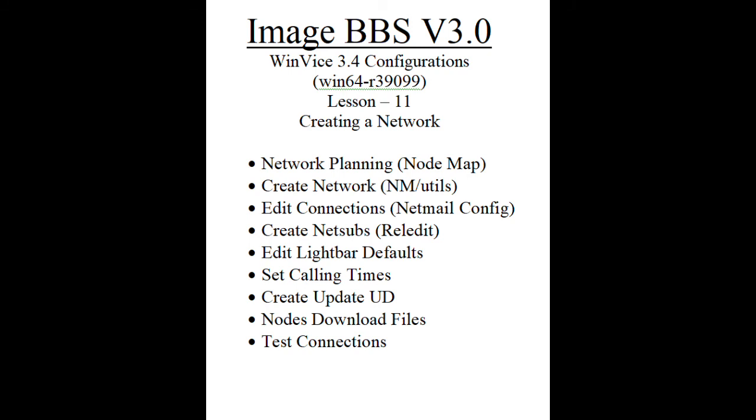In my testing, for the purpose of this video, I set up nodes 1 and 2 on the same computer, and I set up node 3 on a different computer on my local area network. What I found was that node 1 and 2 could connect to each other just fine, but trying to transfer files did not work. My theory is that the RS-232 connection on the local host between two virtual nodes is just too fast for the Image BBS system to keep up with. But the connection between node 1 and node 3, with node 3 on a different computer, worked just fine, and the next part of this video will be a demonstration of that.